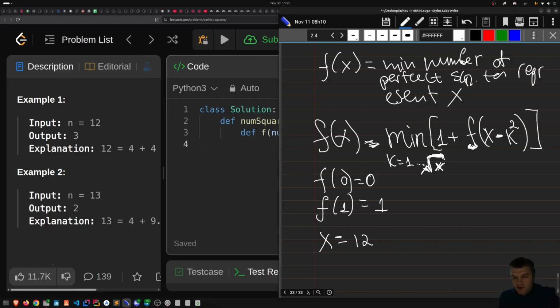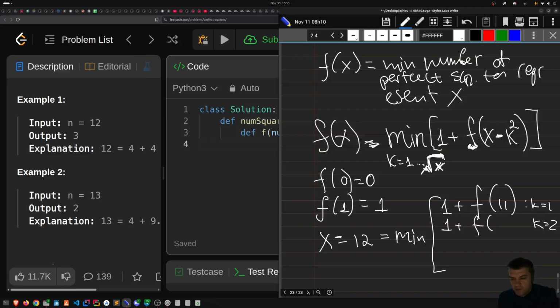So f of 12 is going to be the minimum between the following: 1 plus f of 11, and then with k equal to 2, 1 plus f of 12 minus 4, which is 8, and with k equal to 3, 1 plus f of 3, because 3 squared is 9 and 12 minus 9 is 3, and that's all.